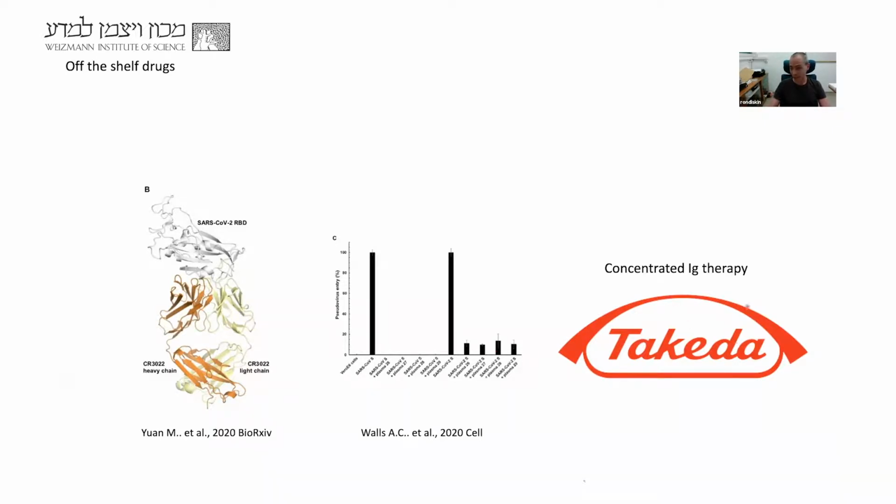Also, I want to mention Takeda. It's a Japanese company that has a technology to isolate the antibody fraction from plasma of people. So they're taking plasma samples from people that recovered from the current SARS, and are starting to produce that, and that would be another potential drug that will be available soon. So basically, that would be a concentrated antibody fraction from plasma of people that recovered. And it's supposed to be effective against the virus, of course.